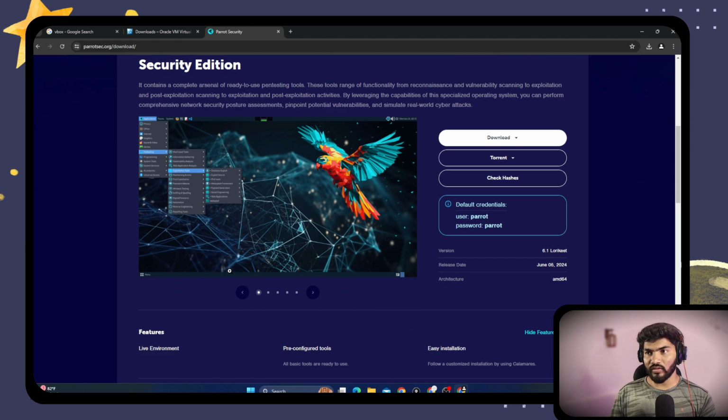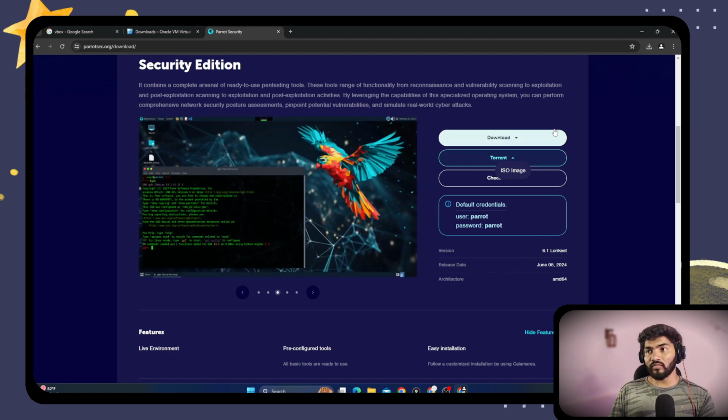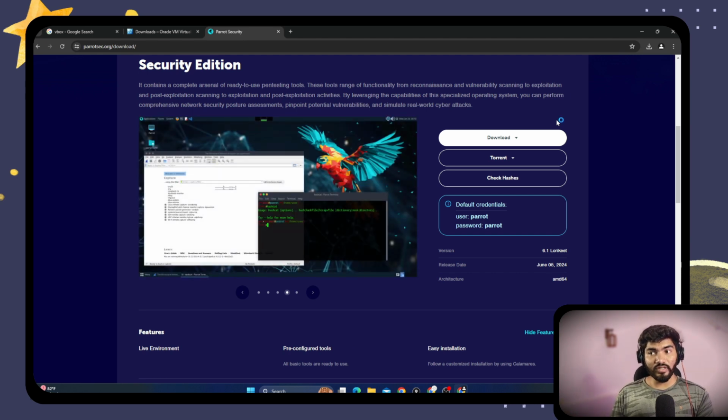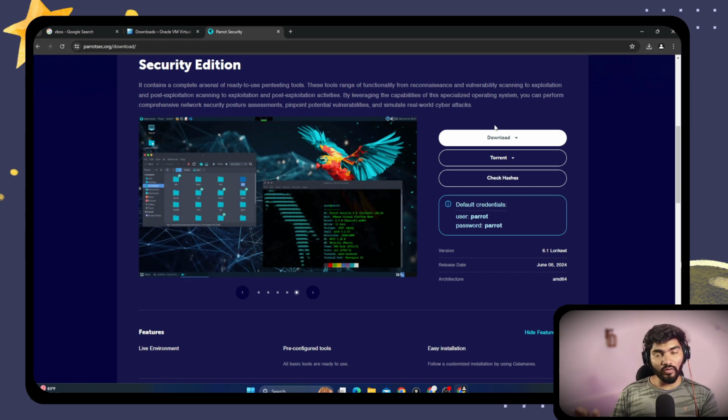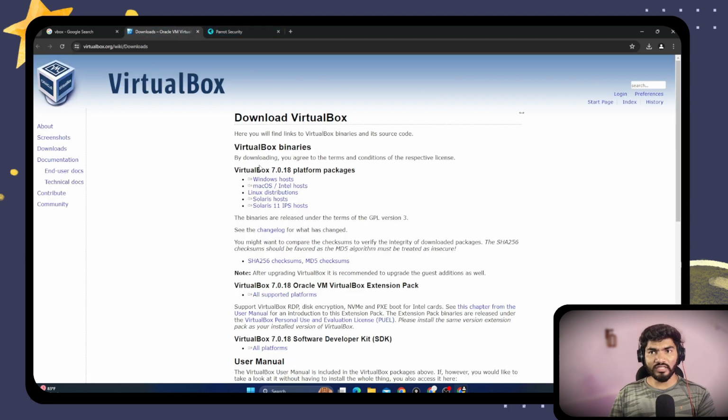We have our OS right here. So here we can download the ISO image, or we can directly go for the torrent, whatever suits you best, right? But I have already downloaded the OS. It is around 7 GB, so it will take time, so I will not download it right now. I have already downloaded the file, right? So yeah, that's all. We need Parrot OS, and then we need VirtualBox.